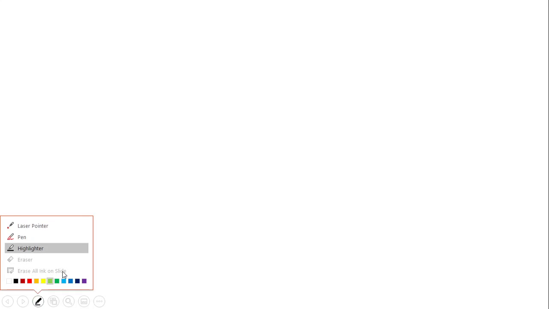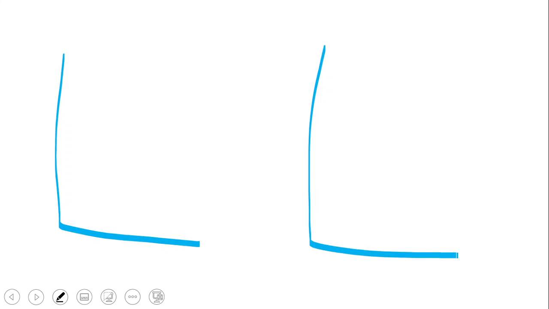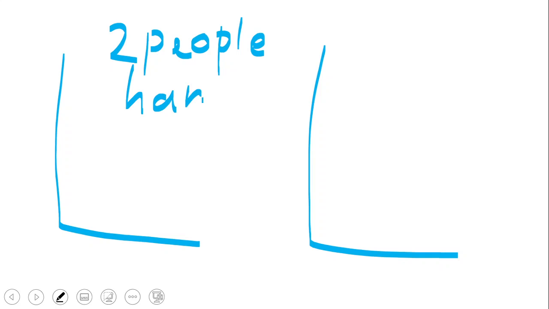I'm going to explain the concept of temperature gradient again. So basically, there are two temperature gradients. In the first one, there are two people shaking hands, a handshake. And in this one, ice in hands.